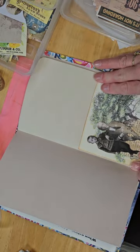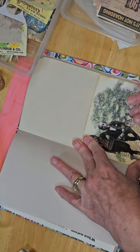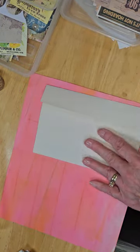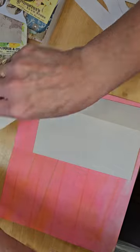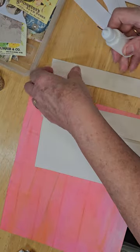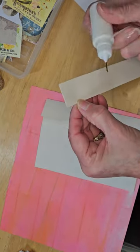Okay, well, we haven't got our flip made, have we? Okay, but we did get a pocket put in. All right, let's get our flip made. Now where did our flip go? It's somewhere here on the table. There it is. All right, let's get our flip made. Okay, so here's the folded edge.